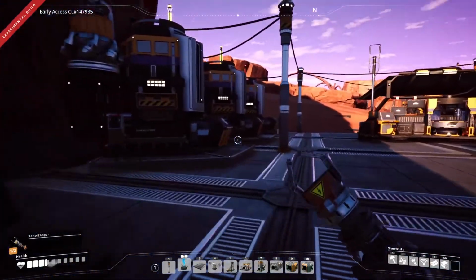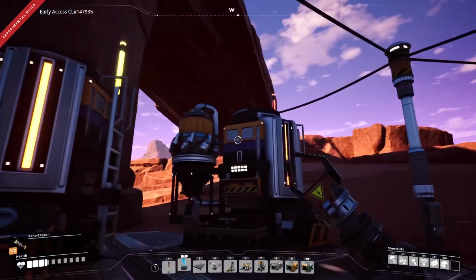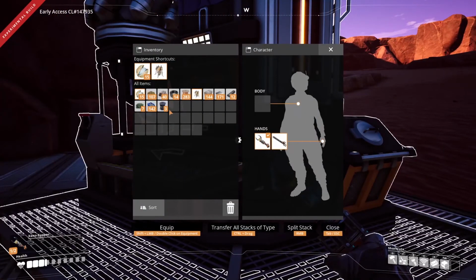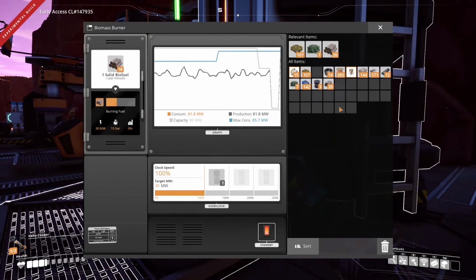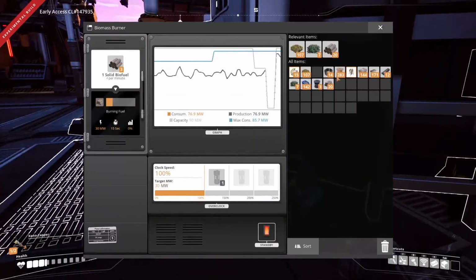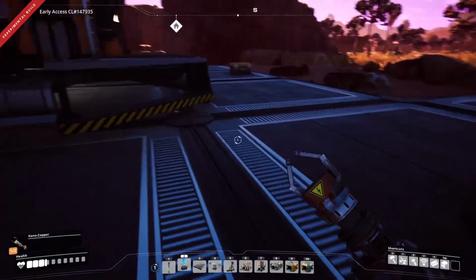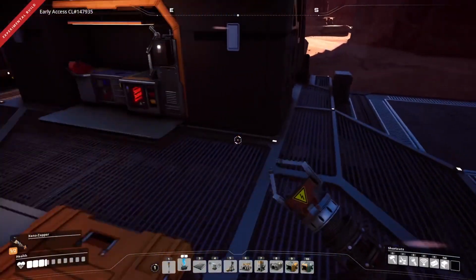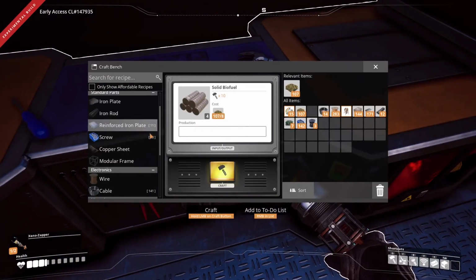Why do I feel like I already had solid biofuel in my inventory and I just wasn't paying enough attention? Well, that would just be typical Coral right there. Alright, so we're gonna turn this on. You have 18 in here, so we'll drop this in here. And then we're going to go back and make some more biofuel by hand. But at this point, our plates are manufacturing, so that's good.